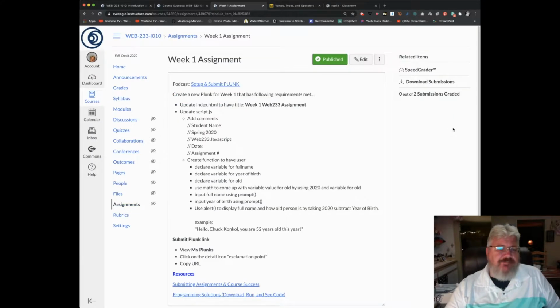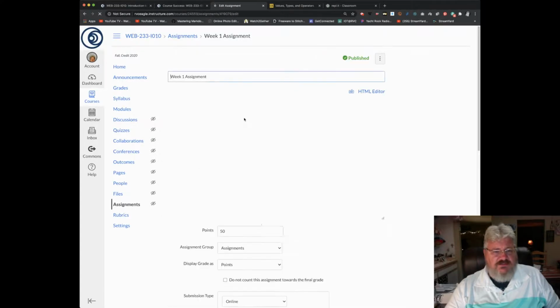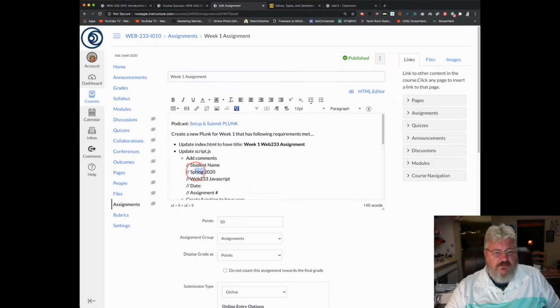Week 1 reading. Your very first assignment is basically to create a plunker for week 1. Go through the podcast. It shows you how to do it. Once you create a week 1 plunker, you're going to put in the JS file only your information here, and I'm going to change this to the correct fall 2020 while I'm in here.